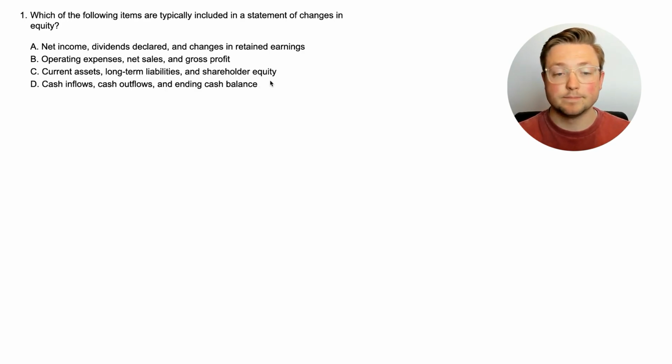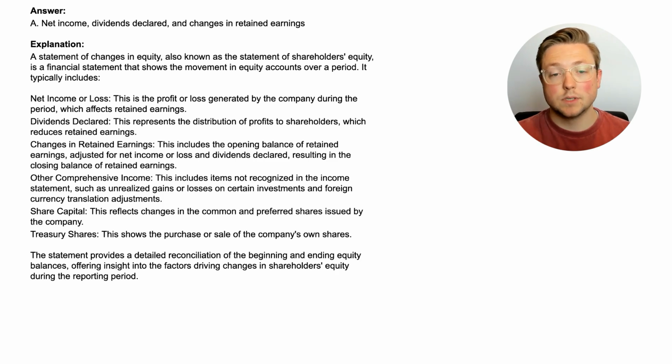All right, the answer is A, net income, dividends declared, and changes in retained earnings. And of course, there's more things, so we'll talk about that. But these are some things that affect the statement of changes in equity. So let's read through this. A statement of changes in equity, also known as the statement of shareholders' equity, so that might be a name that you've heard before, is a financial statement that shows the movement in equity accounts over a period.